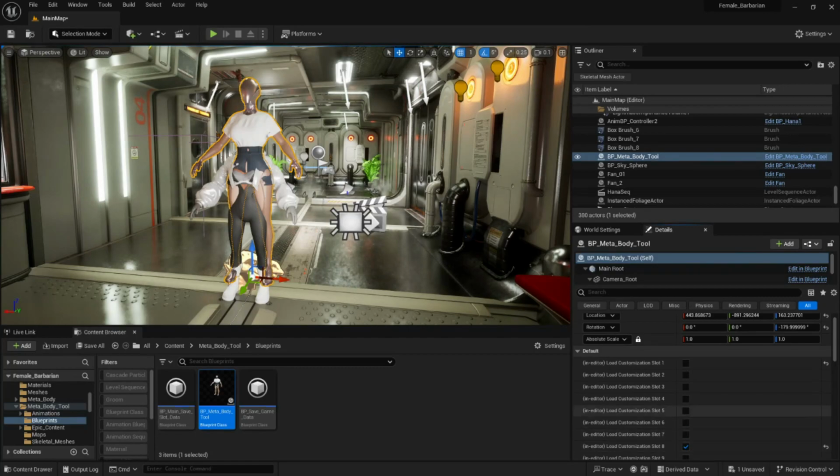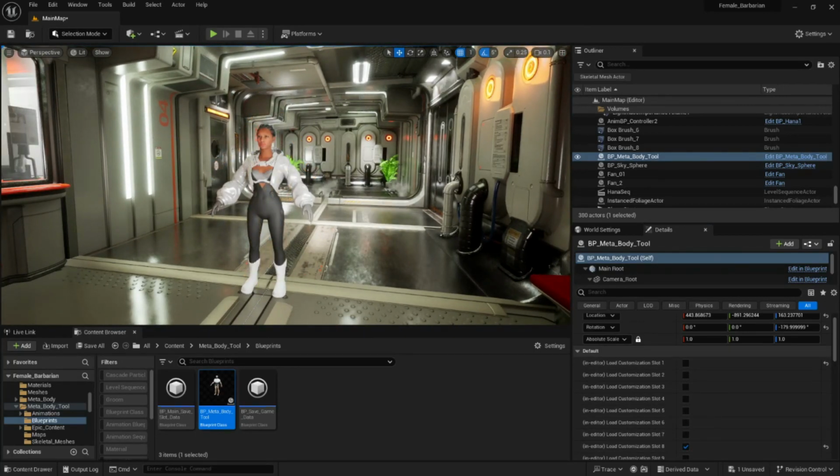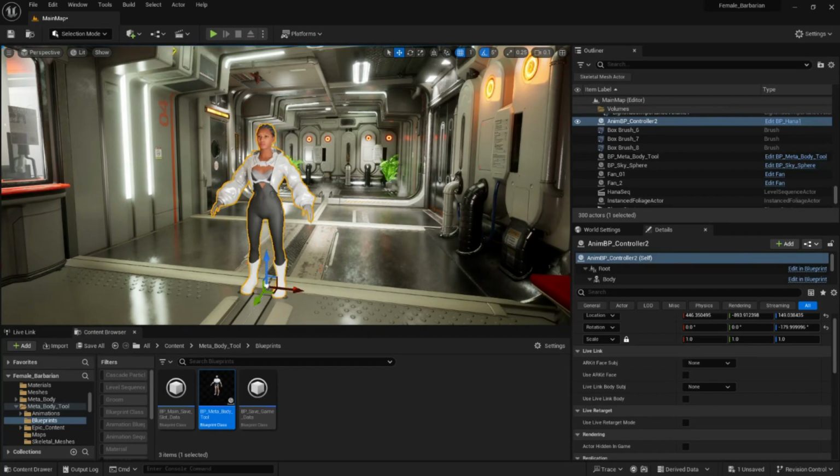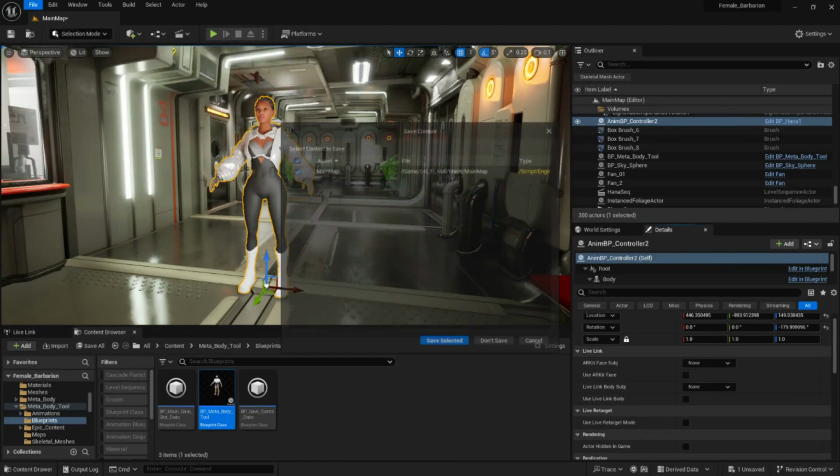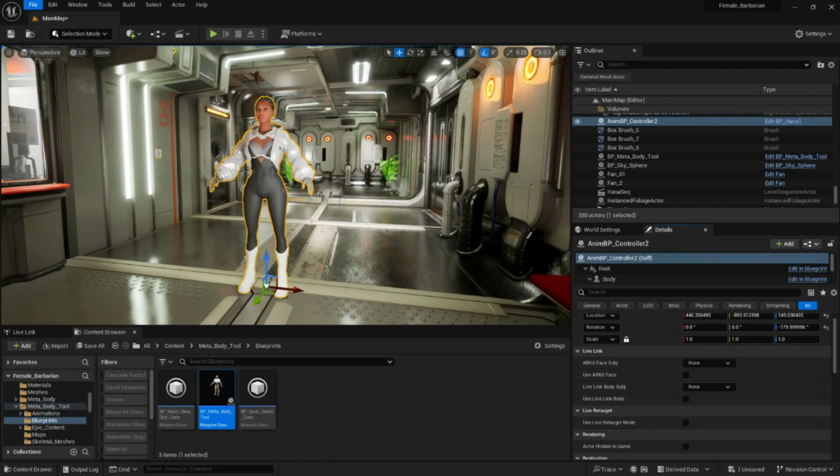Now I can hide that, and if I go to my MetaHuman blueprint, I can click on Use Live Link Body, and this will actually update it to slot 8. If I disable that again, it's not going to make any changes. So that's one way I can see the slot I want to work with in the blueprint. If you don't necessarily want to click on Use Live Link, the other thing you can do is simply reopen the level. If you reopen the level, it will update.